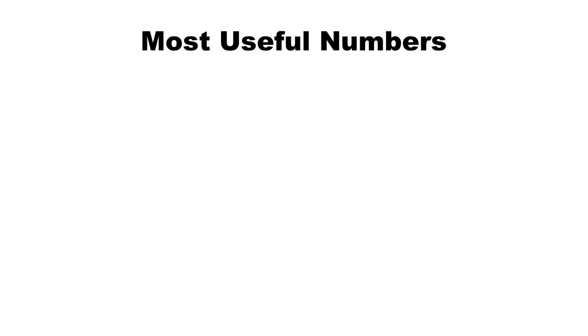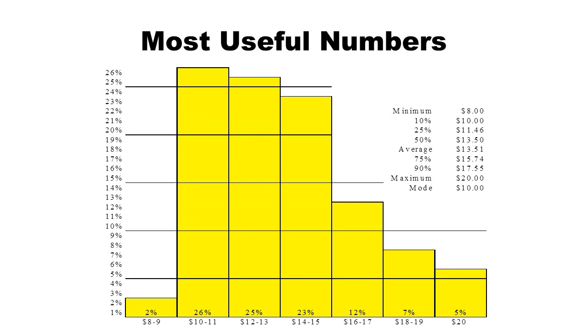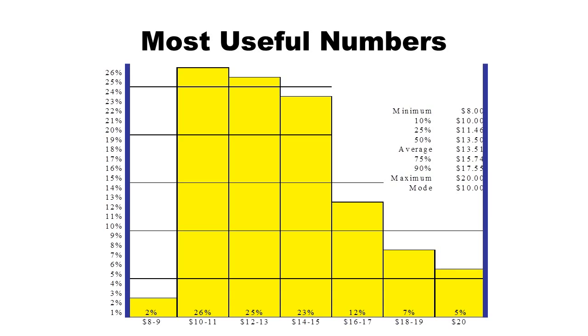Let's take these same numbers and then lay them on their side and put them in brackets. To the far left, the first column indicates that 2% of the prices came in between $8 and $9, and at the far right you can see that 5% of the prices were $20 or more. So here's the minimum, $8, and here's the maximum, $21, and here's the average, $14.03. Do you see why you don't have enough information to make an informed decision with just those 3 points? All you're looking at are the extremes.